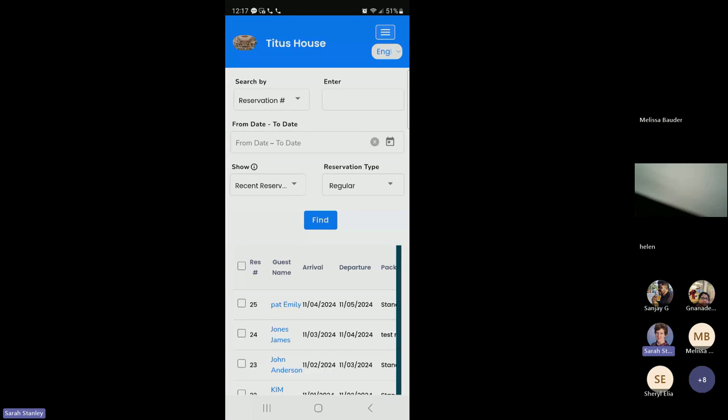For iPhone, the iOS App Store, it's not available yet, but it's already in process. It will be available soon, and we will share the timeline for when that is available. We'll get a notice out to our customers.